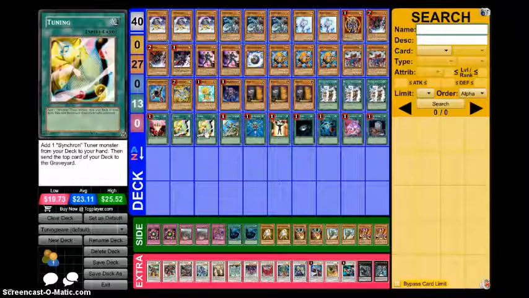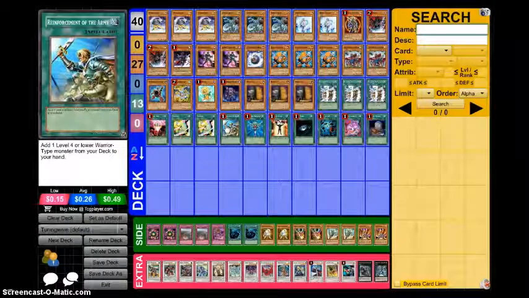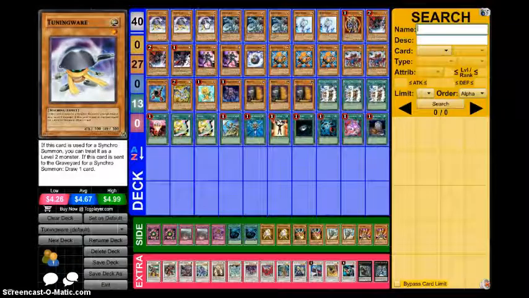Some people run 3 Tunings, which lets you get a Synchron monster from your deck to your hand, and then you mill a card, and hopefully you're going to mill something good like a Doppel Warrior or a Tuningware. Reinforcement of the Army is a must to get Doppel Warrior to your hand, or perhaps Junk Synchron. But Tuningware is like the main card of the deck. It allows you to get so many pluses. The fact that you can synchro like crazy and then keep drawing is really nice.